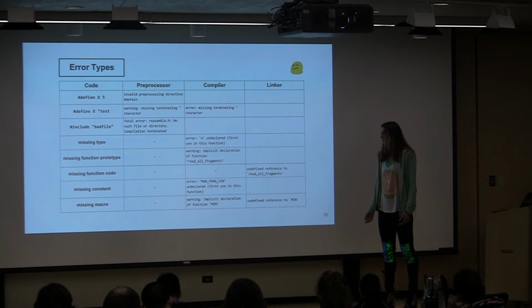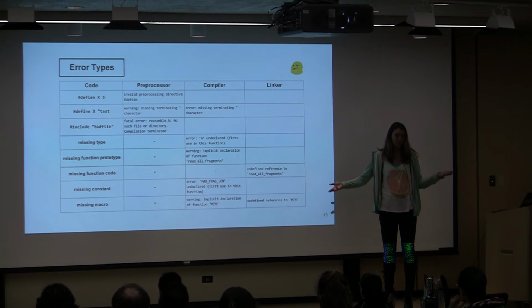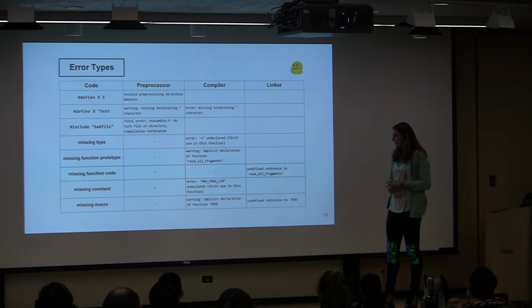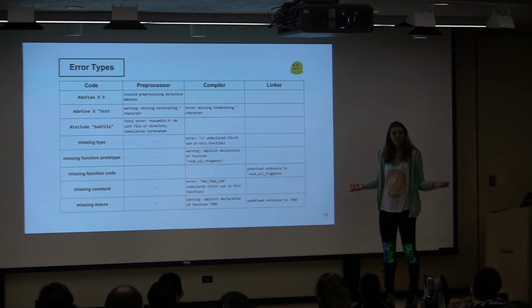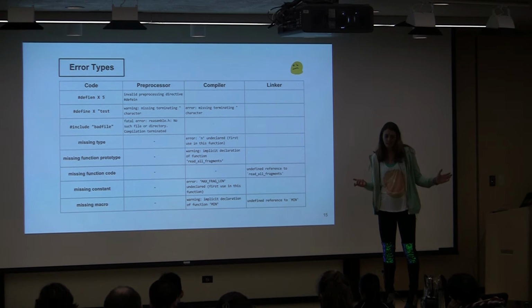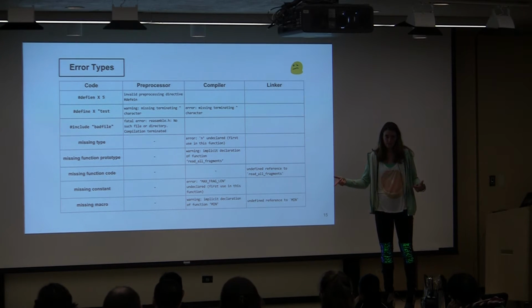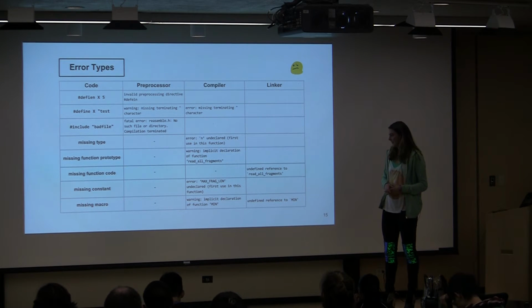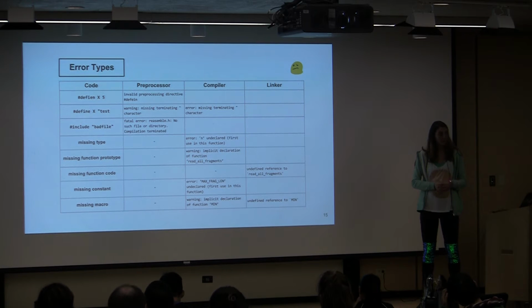The compiler will notice that there's no prototype. So again, it doesn't care that it's all in all caps. That's just for human readability that we put macros and constants in all caps. So it looks for a prototype for the function min. It doesn't find one. It says, hey, I didn't find a prototype for this, but I'm just going to pass this problem onto the linker. Maybe it's somewhere, and you just didn't prototype it. And then the linker says it can't find min.